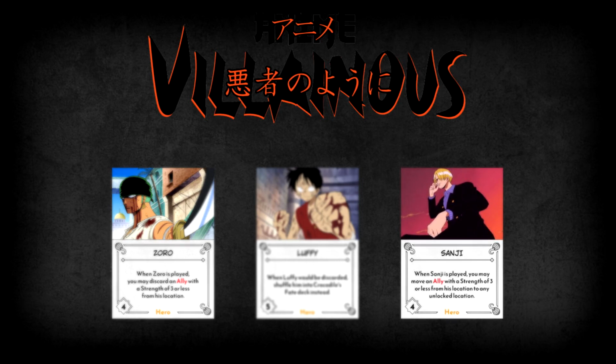Following Zoro is Sanji, another 4-strength hero with a very similar ability. When Sanji is played, the one playing him can move an ally with a strength of 3 or less from his location to an adjacent one. Not as painful as Zoro's ability, but it can still really mess with Crocodile's Operation Utopia and any upcoming vanquishes.